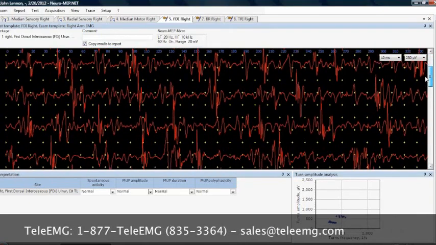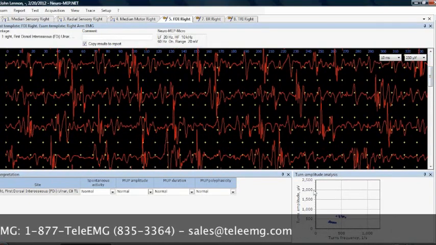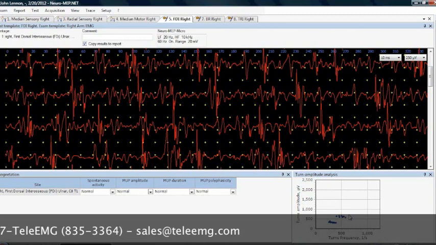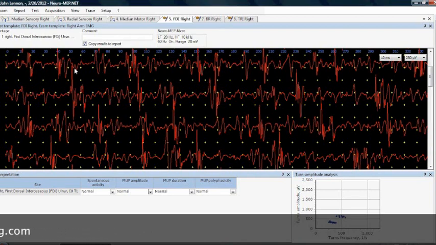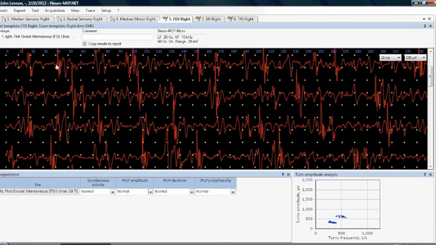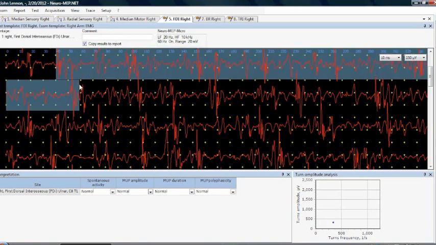Now, what I would like you to see is the turns and amplitude graph at the bottom of the screen here. It shows you where these contractions fit on the turns and amplitude graph. And another nice feature is that you can actually highlight the parts of the potentials that you want to get a turns and amplitude on. And you see now it shows you that this part of the potential has a turns and amplitude in the 500 to 500 area, right in that graph.